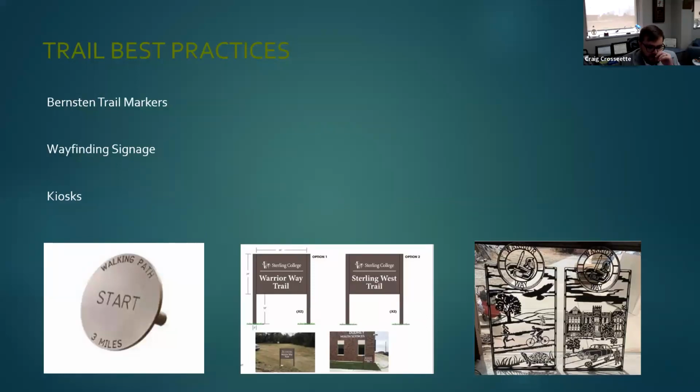Then there's kiosks that you can look at doing. I don't have a picture of that in my presentation, but we partnered with our Home Lumber, which there's like 11 locations in Kansas. Maybe a good chance that there's somebody on the call who has a Home Lumber near them. They're always interested in providing materials for community type projects. We did about a $5,000 kiosk with a $2,500 map in it. And the map has like all of the points of interest in our community. So you can check that out while you're utilizing trail amenities.